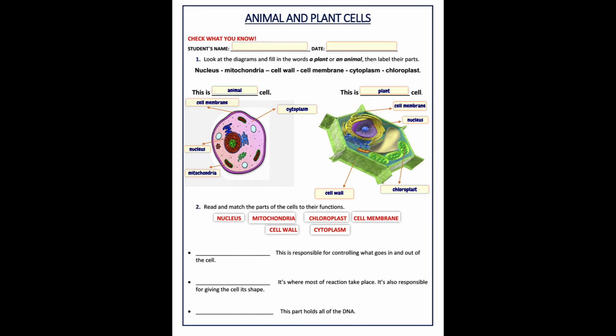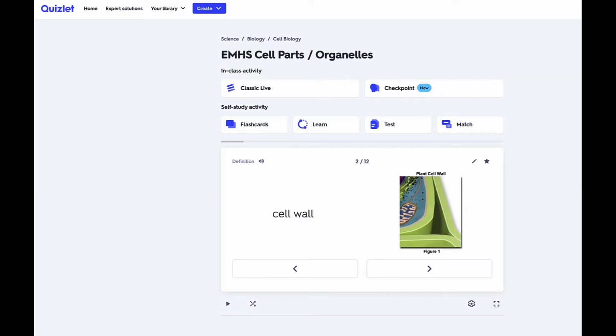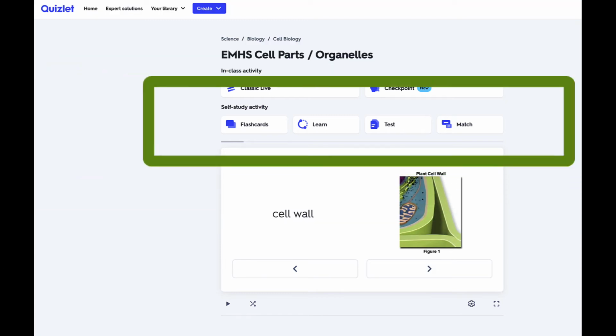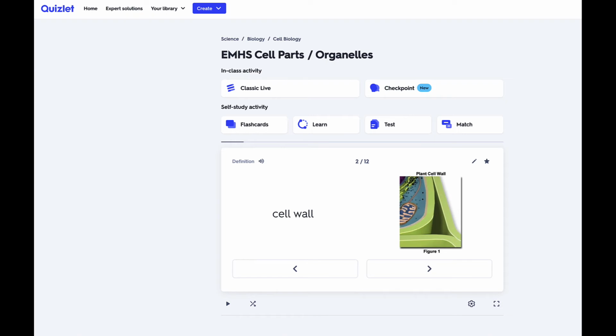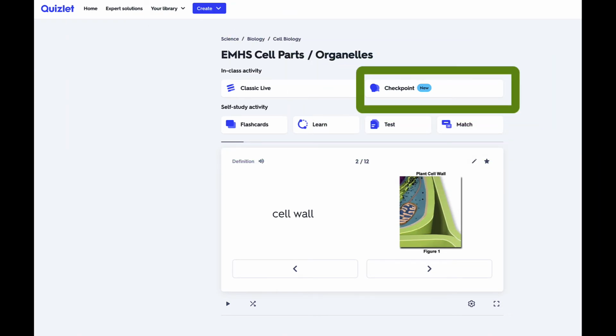Groups 5 and 6, which contain my level 1 and 2 EL students, will be matching words, images, and sentence stems from this worksheet in a Quizlet activity that I've created. Here, students can choose how they'd like to study. This activity is intentionally scaffolded for my level 1s and 2s since I plan on using the checkpoint activity as my exit ticket for the day's formative.